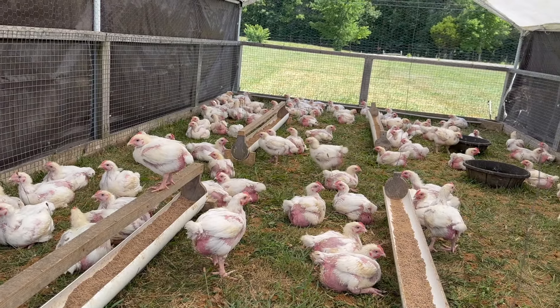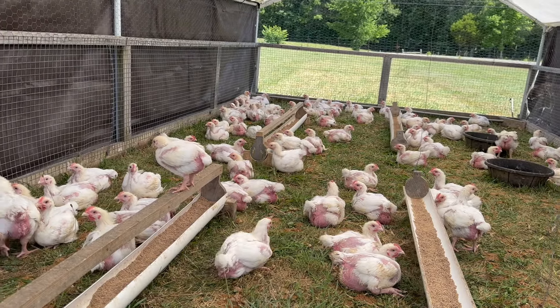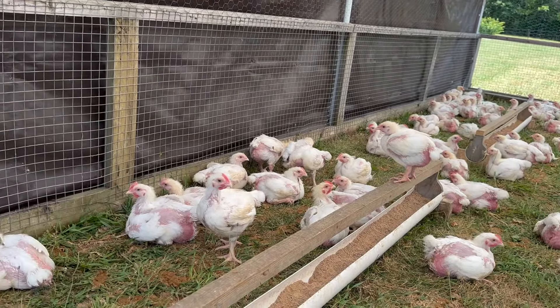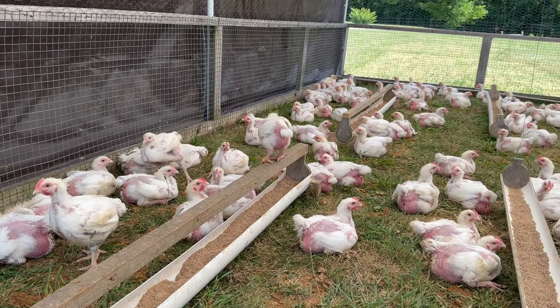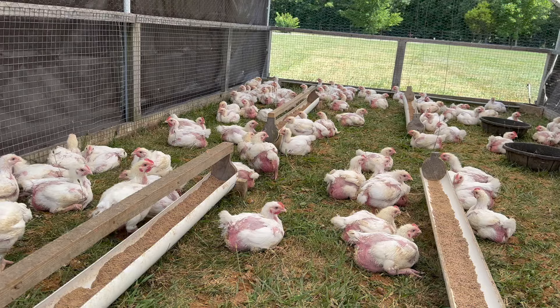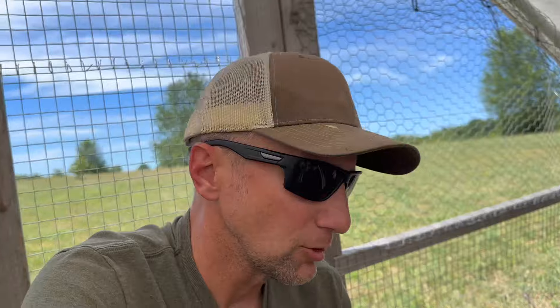We will do just over a thousand birds this year. That leaves us ample chicken for us, and we're able to still have a chicken available for our customers through some of the winter before we sell out. We get the question all the time: do you guys ship? We do not ship chicken right now. We just sell local farm pickup and at a couple of markets that we do, and that has been working out good for our small size. We do around a thousand birds.